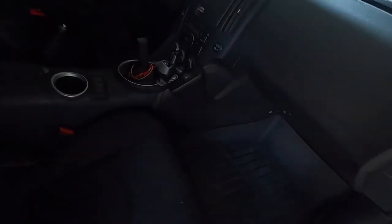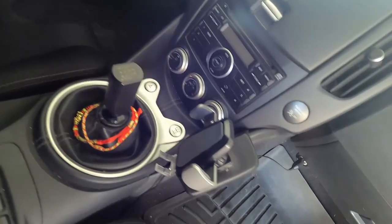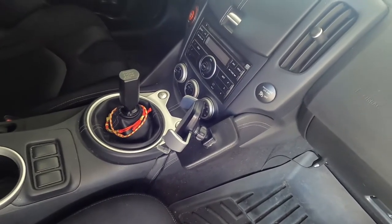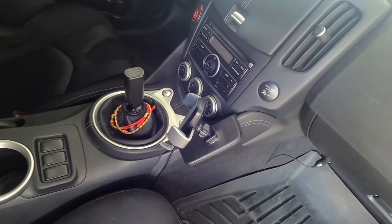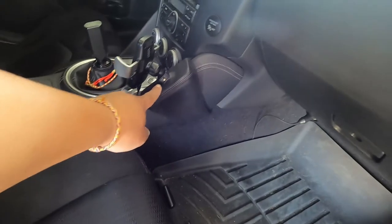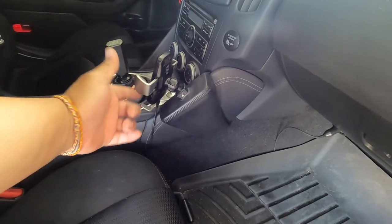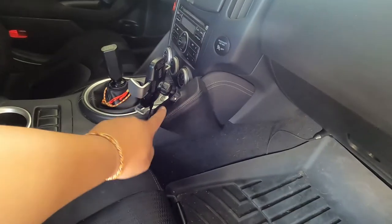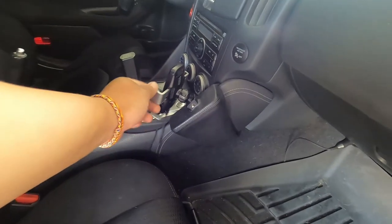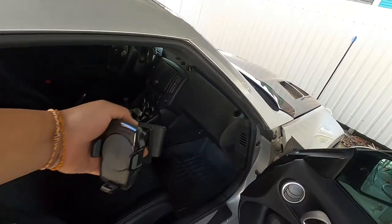Right now I have it screwed down to this piece here, but it bounces and it's starting to tear right here — I can see it. I don't like that, so it's time to get rid of it. Let's install the new mount. We're back — I've got the mount here. I'll pull the double-sided tape off so it can stick and hold. These tapes are thin, but the same tape on our Subaru has been holding fine. It's stiff and very, very sturdy.